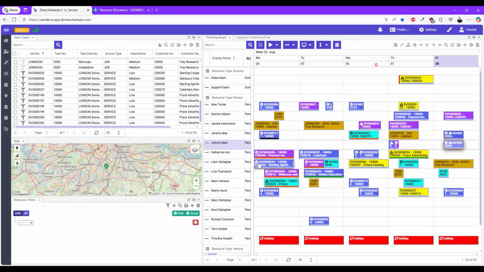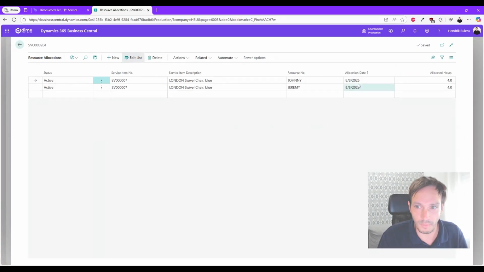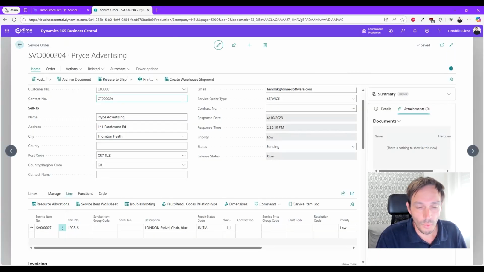So let me put another resource to that job, to send them to the customer to make sure they don't have to come back on Monday to get that job done. If you go back into Business Central and hit F5, you'll see the change has been updated and our resource has been appended to the list of allocation lines. Now we're going to jump the gun a little bit, so as not to have too much overlap with the case demo. Once we have planning here, we can link it back into Dime.Scheduler.